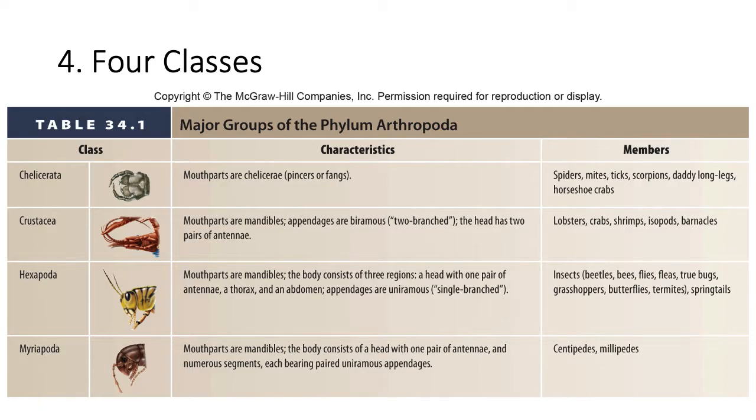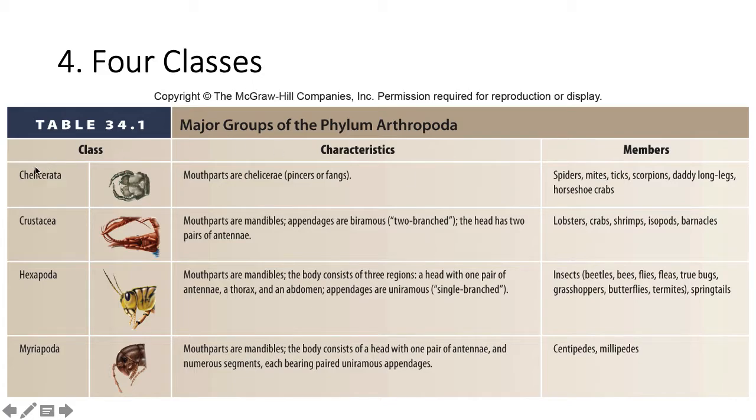But your book is basically going to talk about the 4 classes, and I don't have any bullet points on this, so if you want to write 4 classes: the Chelicerata, Crustacea, Hexapoda, and the Myriapoda. We'll go through a lot of these. In fact, I will go through some of the members of these classes. So remember in our organization, King Philip came over for grape soda. King Philip came, these are classes, and then over is orders, and so we'll talk about some orders within these.